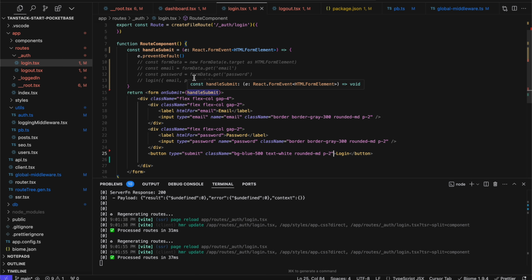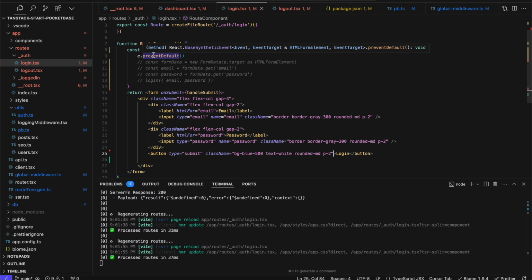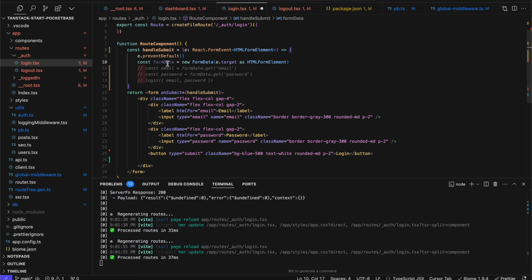We can add a handle submit function to it. So importantly, this handle submit is going to receive a submit event. We want to prevent default on the submit event to prevent it from flowing any further than it is right now. We don't want it to continue on the event chain here. We want to stop it and handle it inside the function. So we'll call prevent default. We'll get the form data off of the event. And with the form data, we need to call our login function.